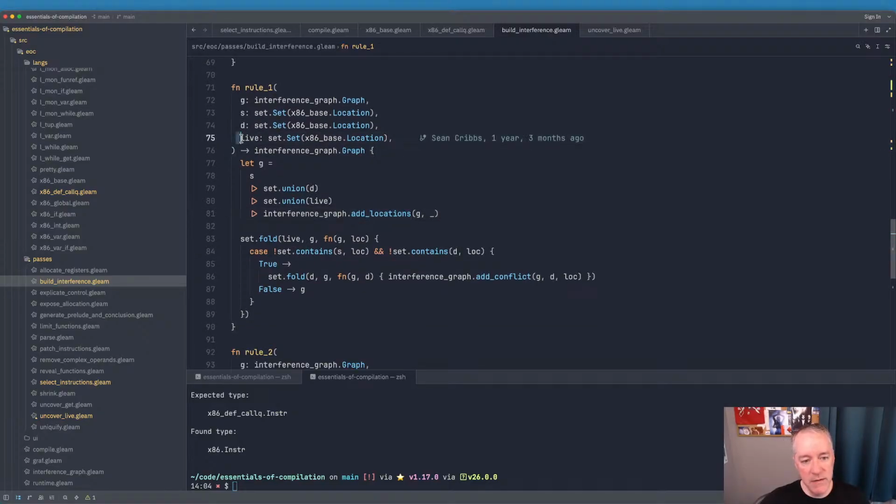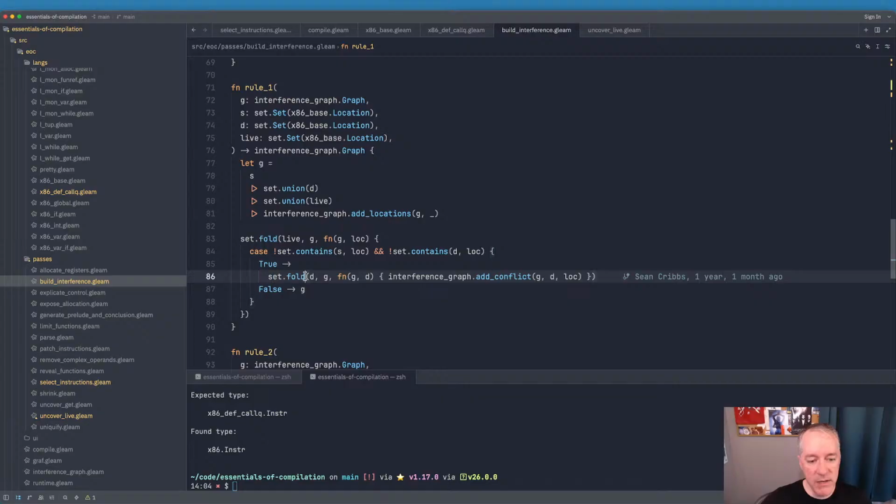And then we fold over the live set. So we're modifying the graph, the input graph. If we have a location in the live set that is not contained in the source and it's not contained in the destination, and I've reused variables here in a way that's not great.